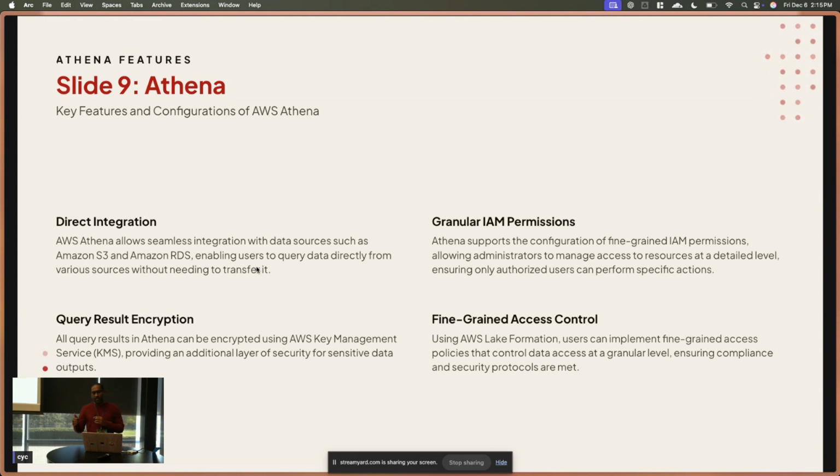You have the ability to granularly manage the permissions within Athena, and all the communication is encrypted, results are encrypted. But if you are using Athena to directly access the database, you will start noticing that people will use this to create business reports as well. So make sure you are using read-only instances when you are connecting Athena to RDS. That's what we observe.